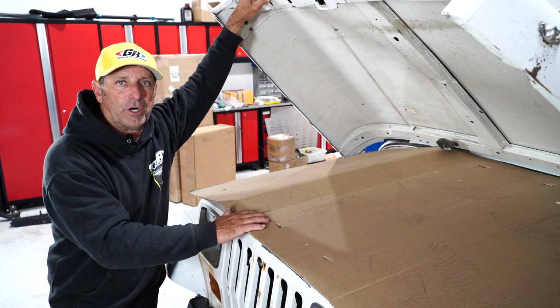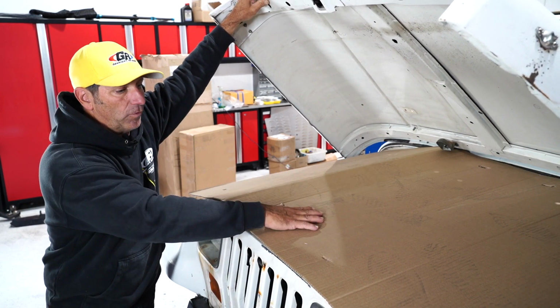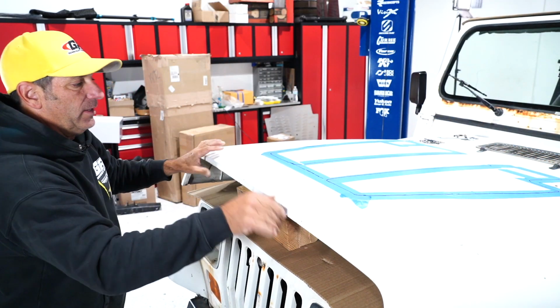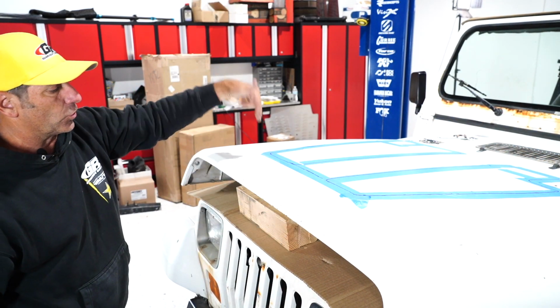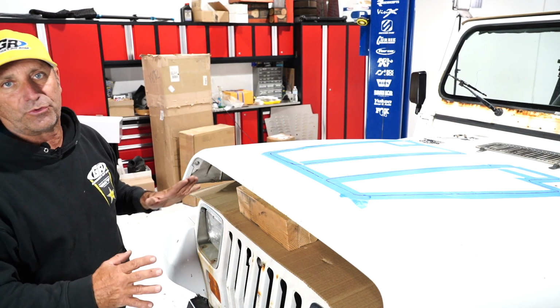All right, using the cardboard that the hood louver came in, I put that over the top of the engine. Using a piece of wood, I just set it down, and then all the cutting I do or drilling, I'm assured that I'm not going to do anything to the top of the engine or the wire harness.